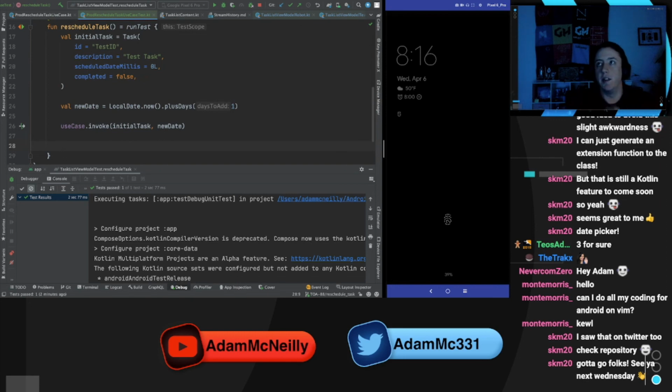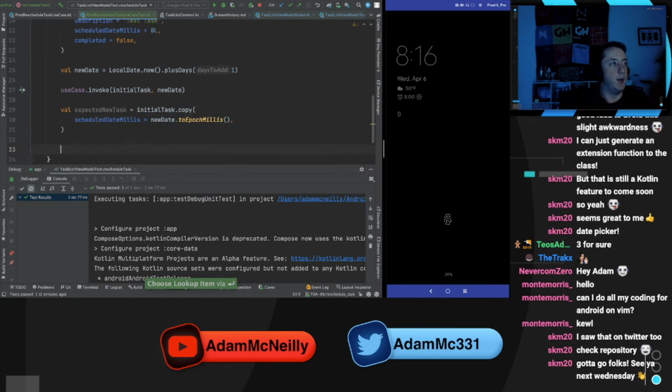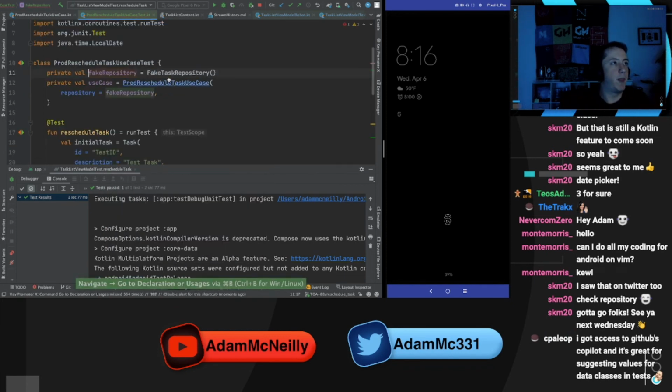One thing is, we would want to keep track of the expected new task, which would be initial task dot copy, scheduled date being new date dot to epoch millis, and then we can say fake repository dot. We don't have it, we're gonna have to make it.